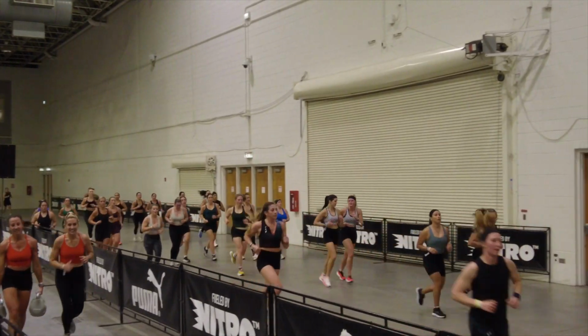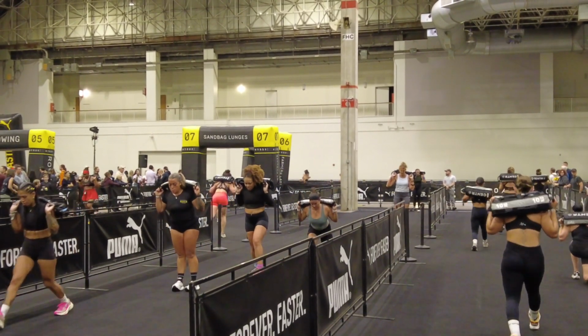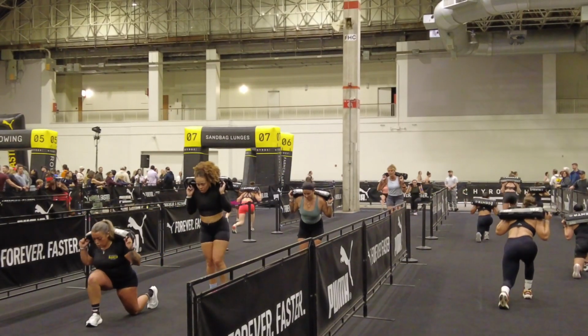However, I would recommend that you practice running with heavy legs. So what does that mean? I'm talking about compromised running. So you have to get comfortable with the idea that after I've been running 1 kilometer, I have to do 100 meter sandbag lunges and survive. That was probably my hardest station, the sandbag lunges.